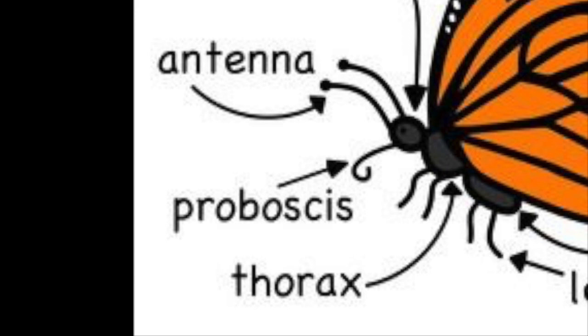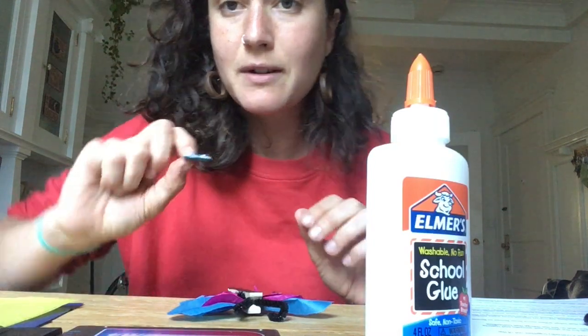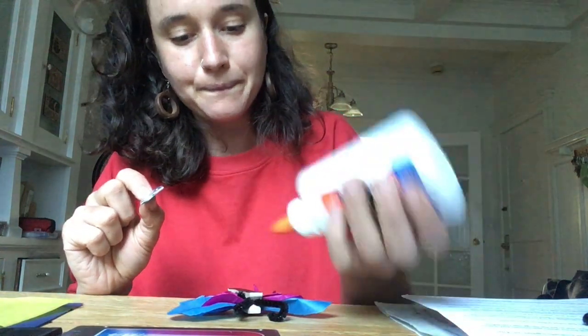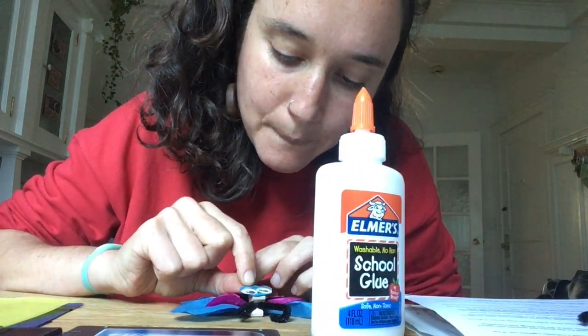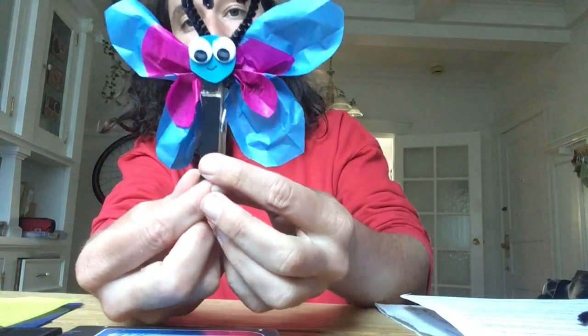Another cool thing about butterflies is that they have something called a proboscis. Butterflies sip nectar by uncoiling their proboscis and slurping up the sweet stuff from the flowers. Pretty amazing. So butterfly eyes are pretty different from these eyes, but we're still gonna use them because it's fun. Now I'm gluing the face to the body. And then we have our butterfly.